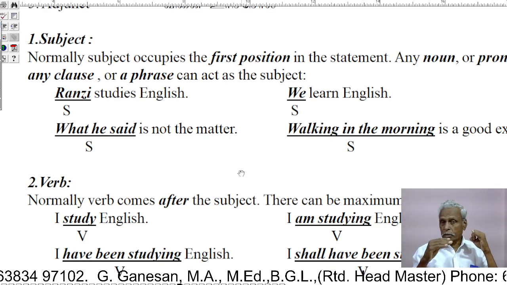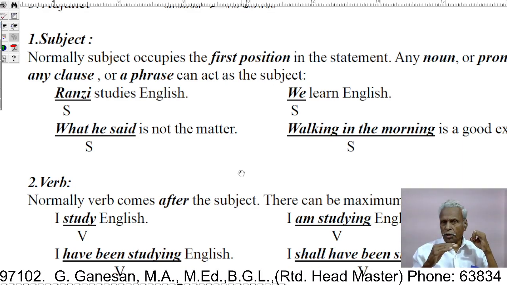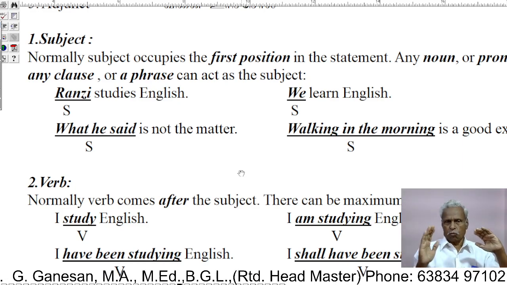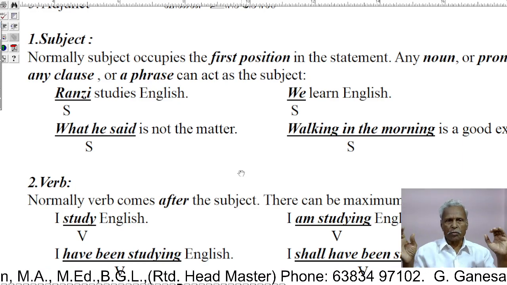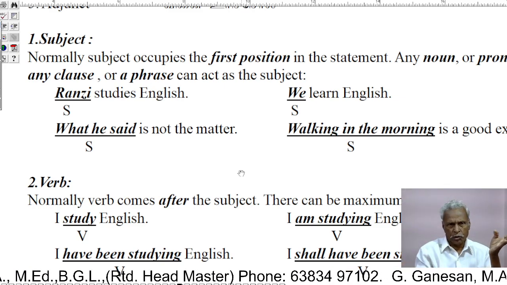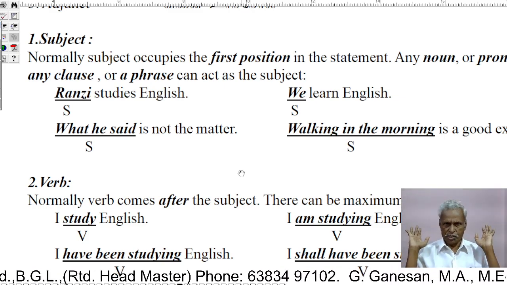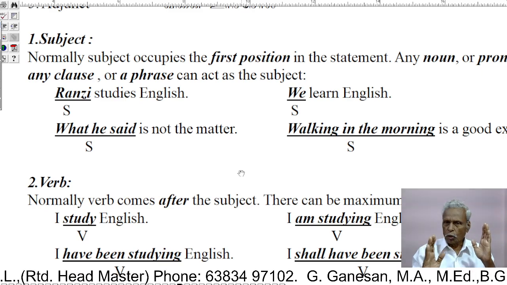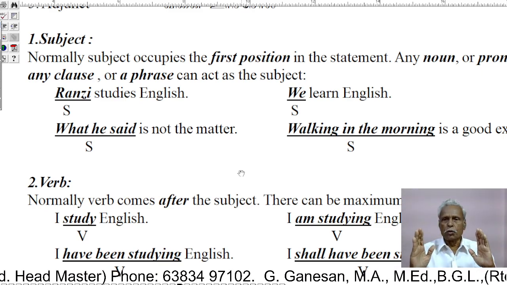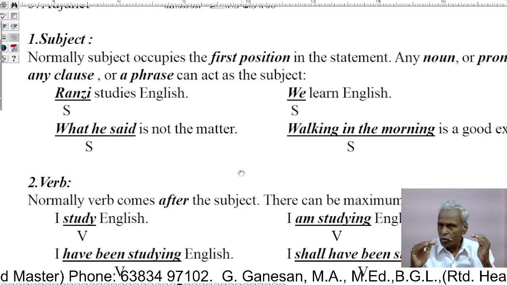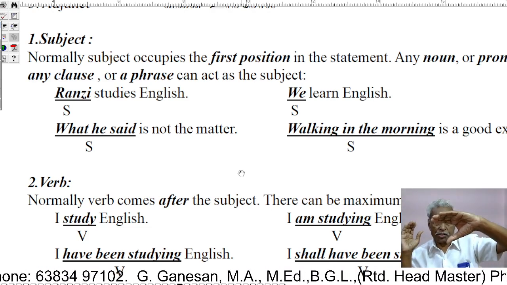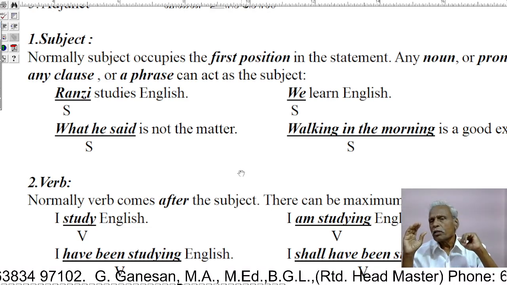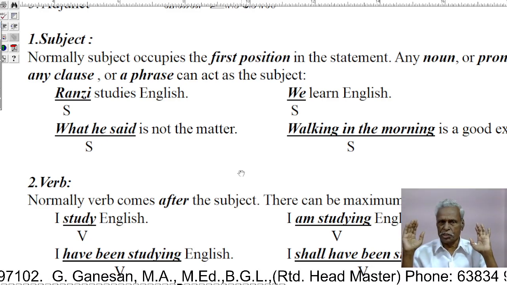Then, what he said is not the matter. What he said is a clause. All these four words, what he said, form the subject. Fourthly, walking in the morning is a good exercise. Here, walking in the morning is a phrase. This phrase has been used as the subject here.